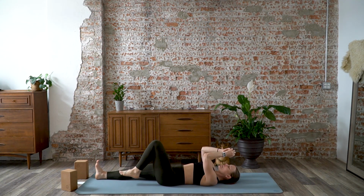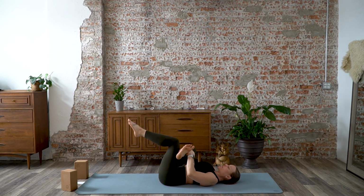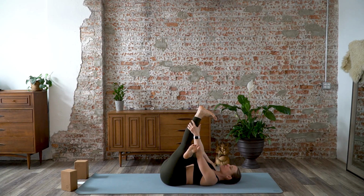Good, release the left leg back to the ground, cross the right ankle over your left thigh, lift the left foot up and interlace the fingers behind the left leg. And then gently draw the knee in towards the chest. And then you'll extend the left leg up towards the ceiling. And maybe here, keep the sacrum totally on the floor, but now take the hands to the calf and start to draw the leg back or towards your face.